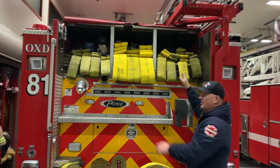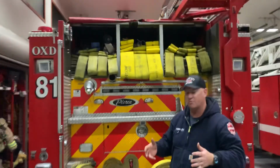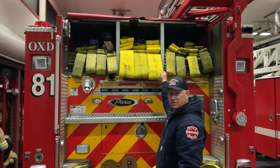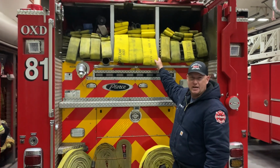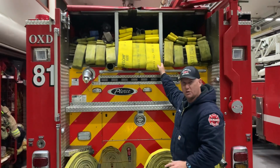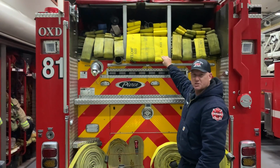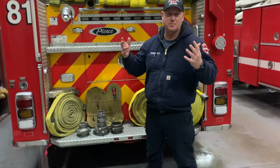This is set up, we have 900 feet in each of these beds for 2.5 inch hose for large fire attacks. Also in the center, we have 4 inch hose. Okay, 4 inch hose is normally used for connecting to a hydrant or even for master stream appliances for using big amounts of water for an Apollo or deck gun operations. You want to use a 4 inch hose, which is a lot of water flowing through. Other departments will use a 3 inch hose, and there's other types of hoses out there.